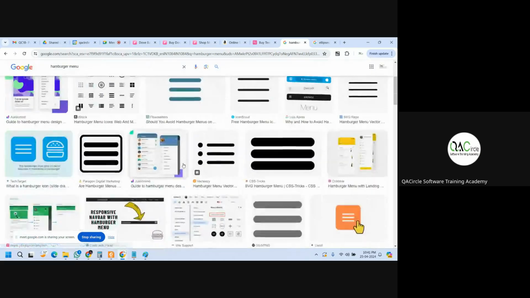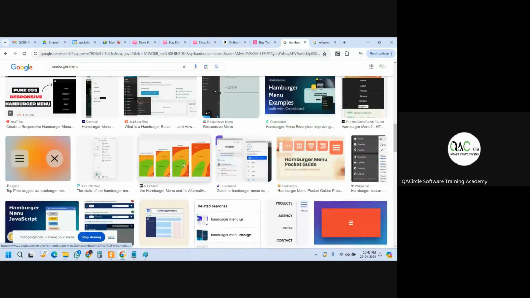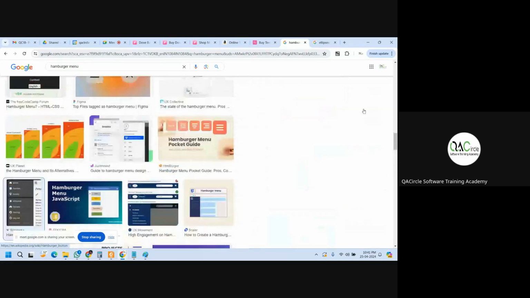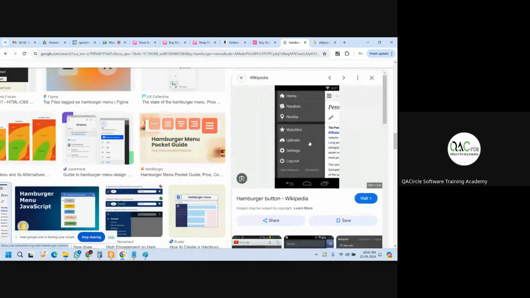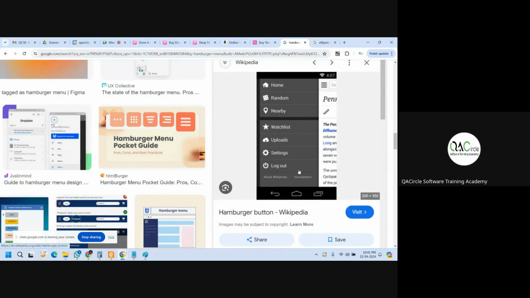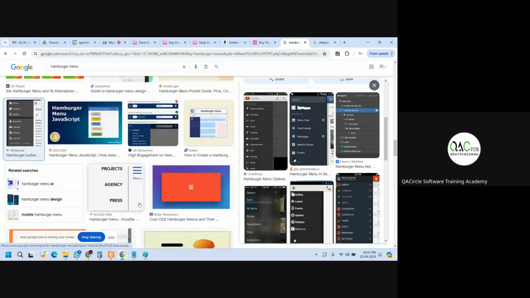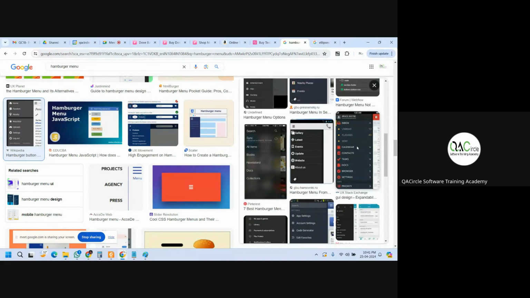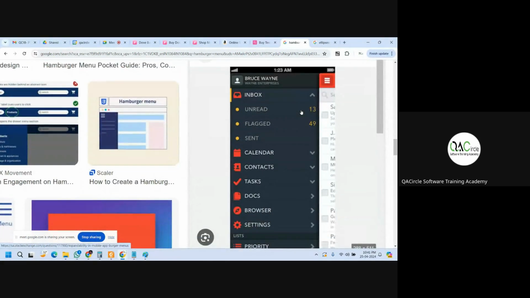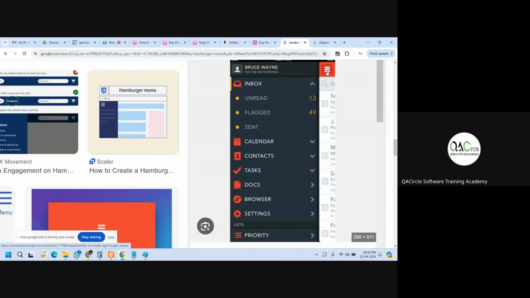So, different types of burger icons you have. Yeah, see, this is a mobile application. Assume, no, this is some Wikipedia thing. Search. This is one application where this hamburger icon will be here. This whole thing is the mobile screen. I'll show you even in a live mobile application, if we go through the CRM application, I'll show you this hamburger.